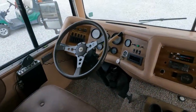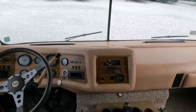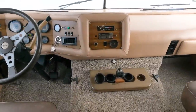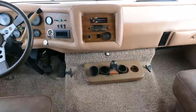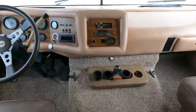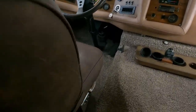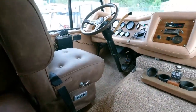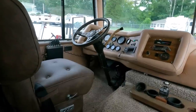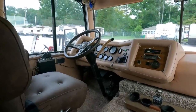It fires right up. At $19,900, keep in mind this is a 1985 carbureted 454 V8 — not fuel injected. It's a three-speed automatic, not overdrive. This was back when motorhomes did 60–65 miles an hour tops, running wide open burning gas. Back then you ran a motorhome at 55. So this is like a Route 66 motorhome, a state highway motorhome — you can go on the interstate, but it's a right-lane cruiser for sure.